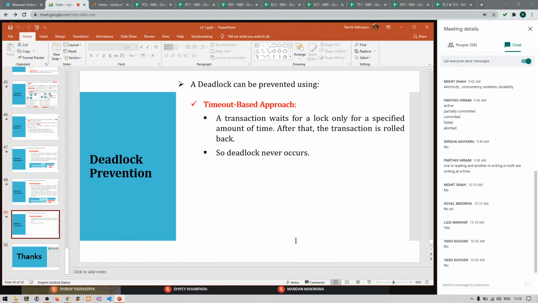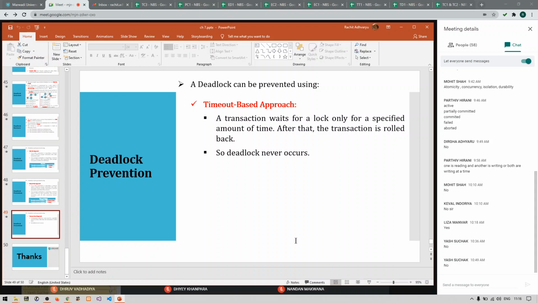Otherwise, that transaction will be stopped and the next 30 seconds will be given to the other transaction. The first transaction will be rolled back. Again, it has to start. So this is what the timeout-based approach means.